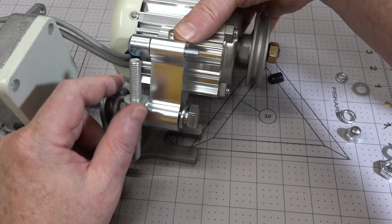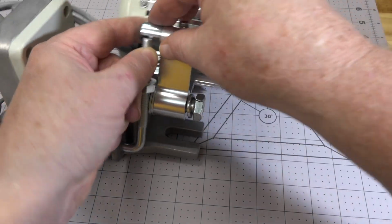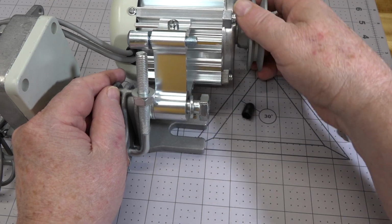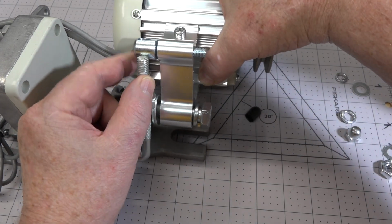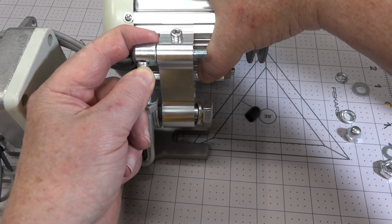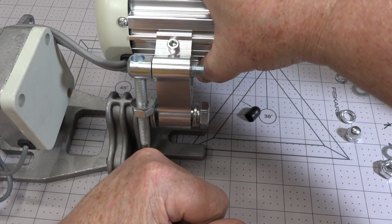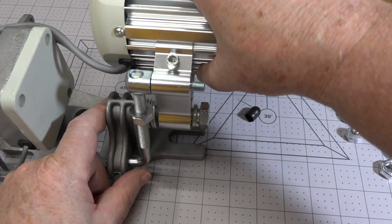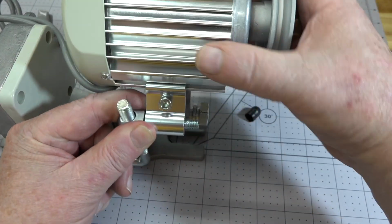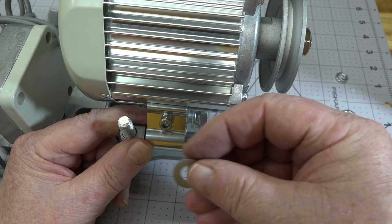And then you raise your motor up, and then you finagle this to get it where you might have to loosen up your big bolt so you can move this around a little bit. And this should slide over. There we go, just like that. Okay. Now you can continue raising your motor. Hold it down because it's going to flop over again. Take the other remaining washer.